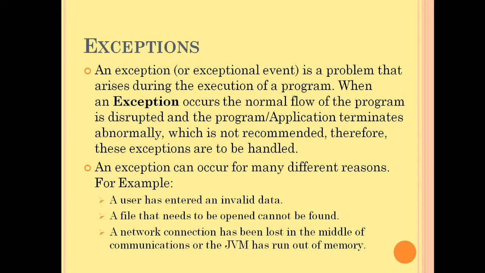An exception can occur for many different reasons. For example, a user has entered invalid data, a file that needs to be opened cannot be found, a network connection has been lost in the middle of communication, the JVM has run out of memory, or SQL exceptions occurred when you're trying to access the database. Other kinds of exceptions can also occur. So let's see how many types of exceptions there are, how we handle them, and how we catch them.